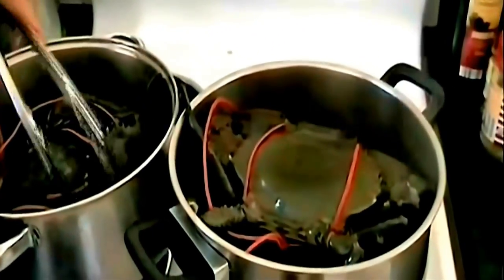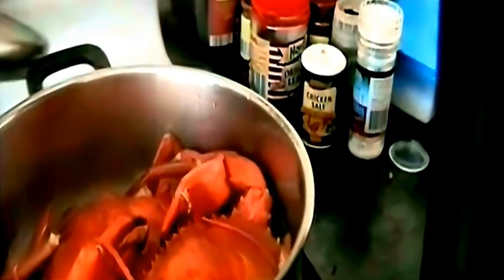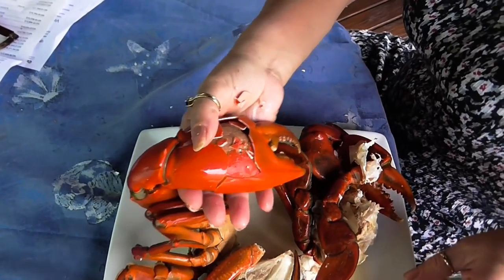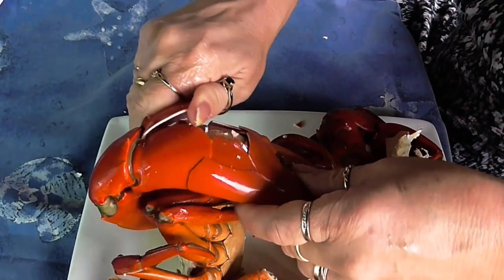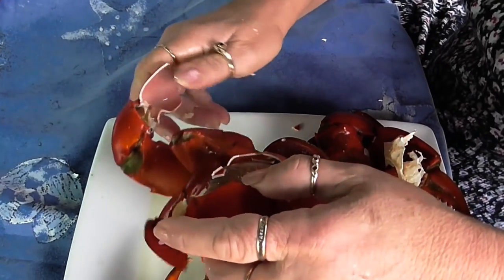After you have put them in the fridge for a little while, you can put them straight in the pot with a little bit of water on the bottom and steam them for about 15 minutes. Okay, after the crabs are ready — you've got two lovely pieces full of meat and two claws. These Queensland mud crabs are reputed to actually be better tasting than lobster and go extremely well with a glass of beer.